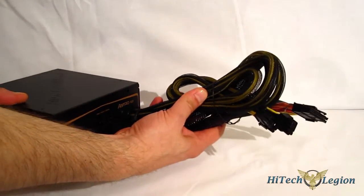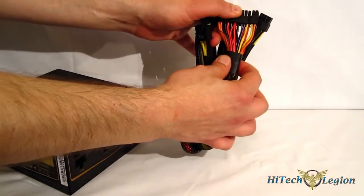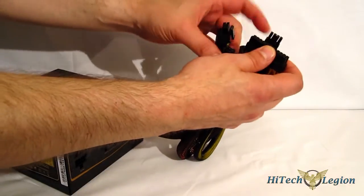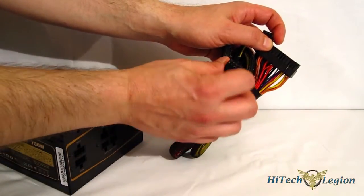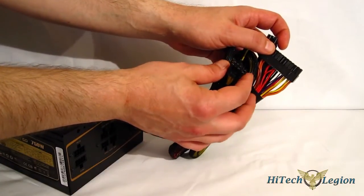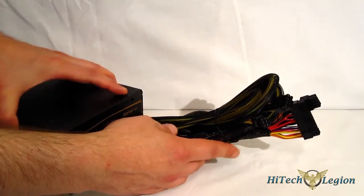And coming off of the unit itself, we've got some nicely sleeved cable, black sleeving, with shrink tubing at the ends, and you've got your 24-pin, 8-pin, a 4+4, and 1 PCI Express 6+2. That can actually be used if your motherboard has a PCI Express in for extra added power, or if you're using a single card with only a single input, obviously.